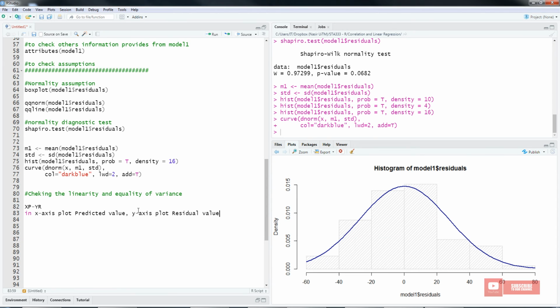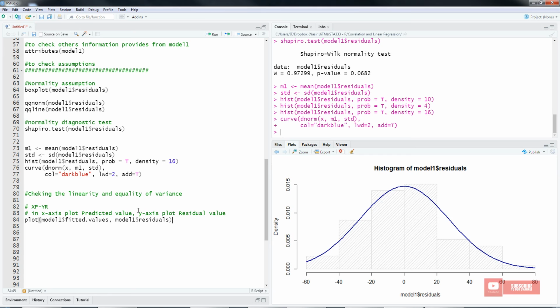Right. So now to do that, we just plot the x-axis as model 1 predicted, which is the fitted value, and the y-axis should be the residual value.